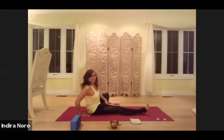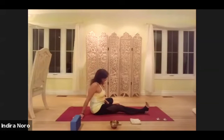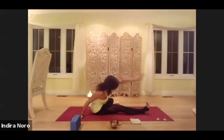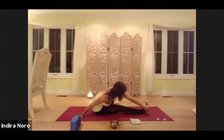So bringing the other foot, tucking it into the thigh. Opposite hand up, taking a deep breath in. Exhale, fold forward, grabbing wherever on the outside of the foot that you can reach. Trying to keep the back as straight as you can. So you're lengthening forward.